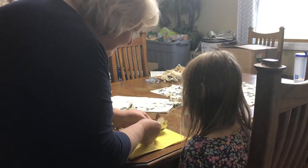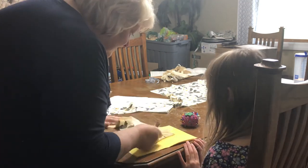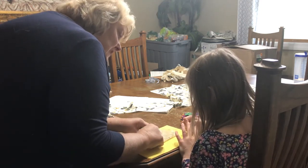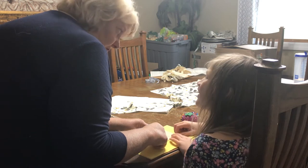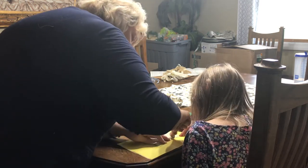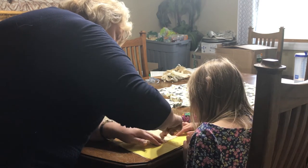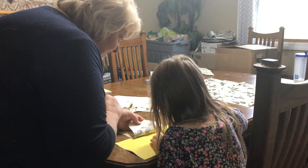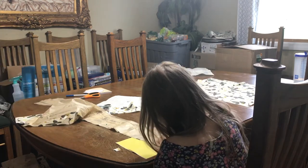See how there's a straight line and a dotted line, and then there's circles. The circles we're gonna mark, but when we get ready to sew, it's gonna say, take the solid line and fold it to the dotted line. If you go like this on both of them, how are you gonna know which one's dotted? Let me show you a trick. We're gonna go solid here and dotted here. Now look, can you tell the difference between where it's solid and dotted? Oh, good. All right, we'll do the dots and do the same thing for that. Hold it flat. Okay, how are we doing?